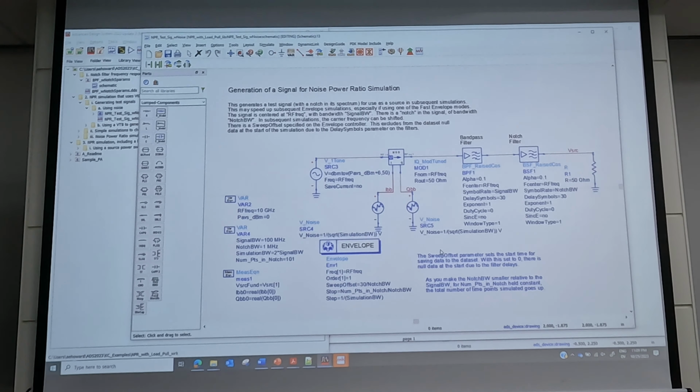So I figured out that you want to run this simulation and generate an ideal WLAN test signal with a notch in it first, and then reuse this in subsequent simulations. So that's this result.